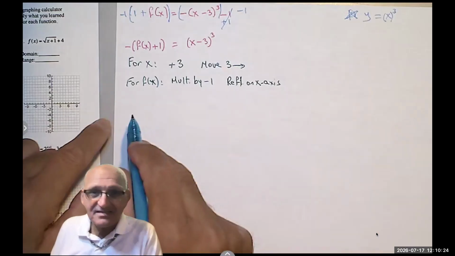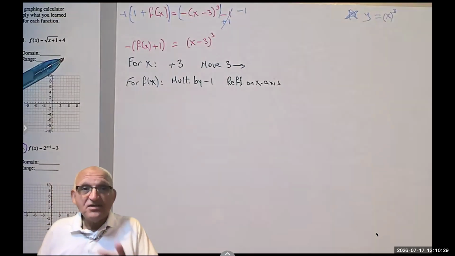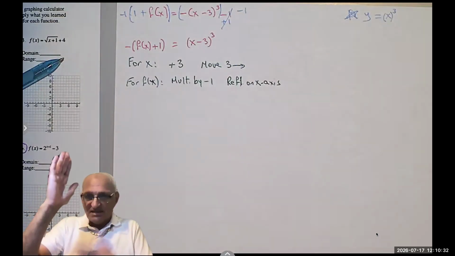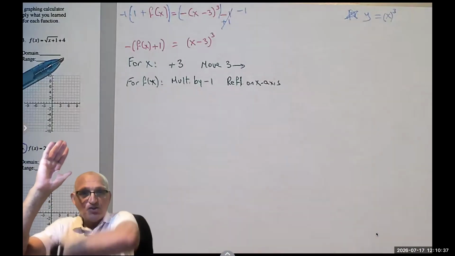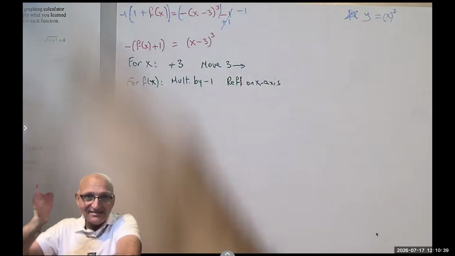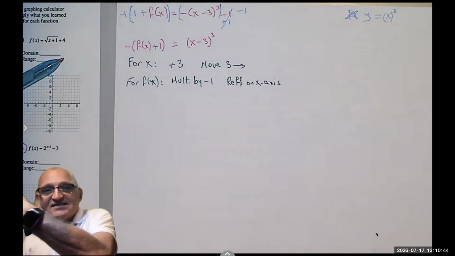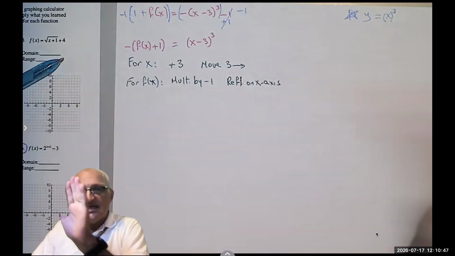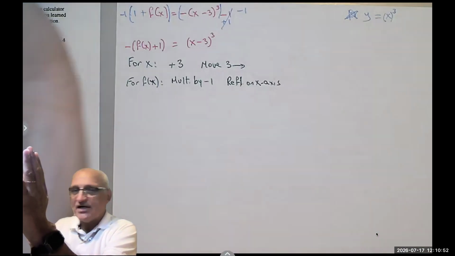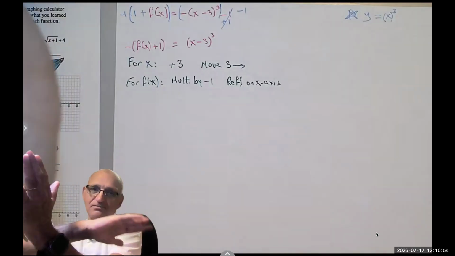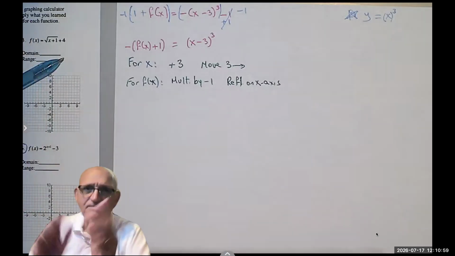If I multiply the x, then I'm reflecting on the y-axis. Why is that? Because if y is positive, and I multiply it by −1, it becomes negative. It's going down. So I reflected that about the x-axis. But if the x is positive or negative, it doesn't matter, and I multiply it by −1, I change its direction. So instead of being to the right, it would be to the left, meaning I turn my graph about the y-axis. Just keep that in mind.